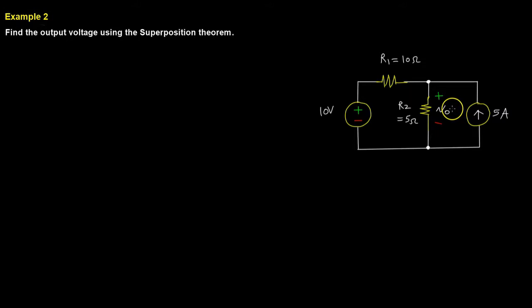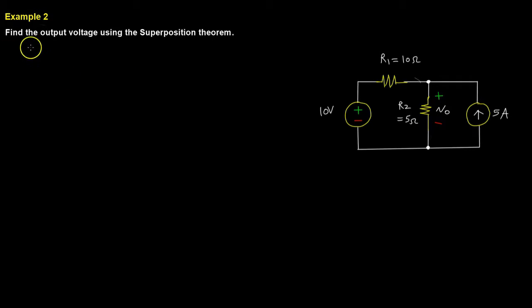Normally the way you would do this is you would apply KCL. In this particular case, you would simply apply KCL. So this node voltage minus this node voltage VO over that resistor is equal to 5 amps plus or minus this particular current going into this resistor. You could do that, and for this simple example that would work. But as we get to more complex examples, it becomes very cumbersome.